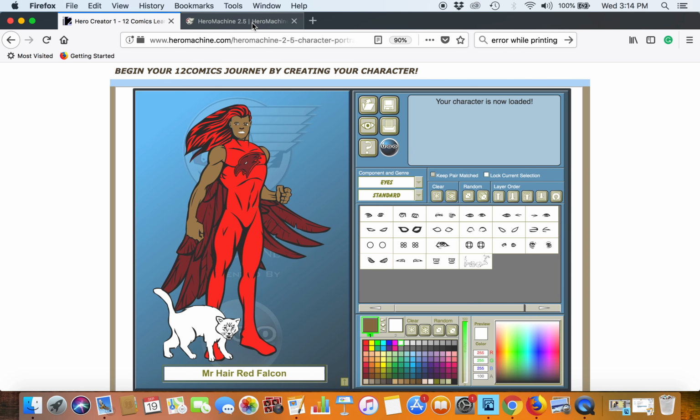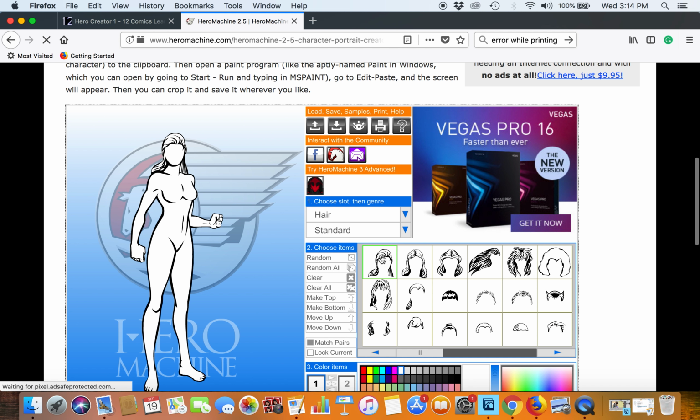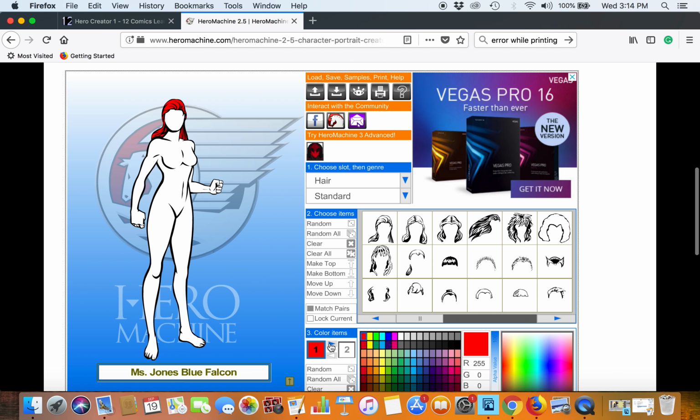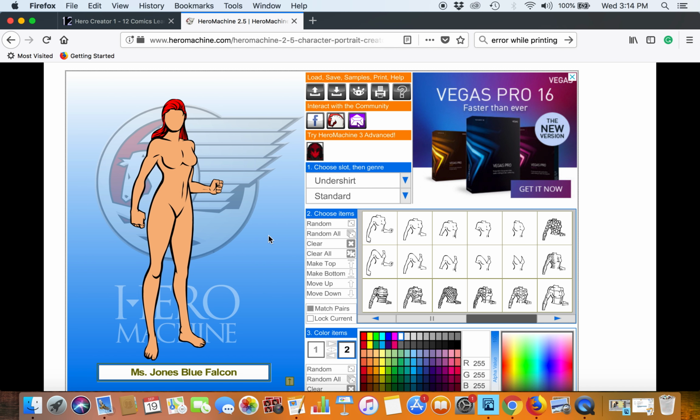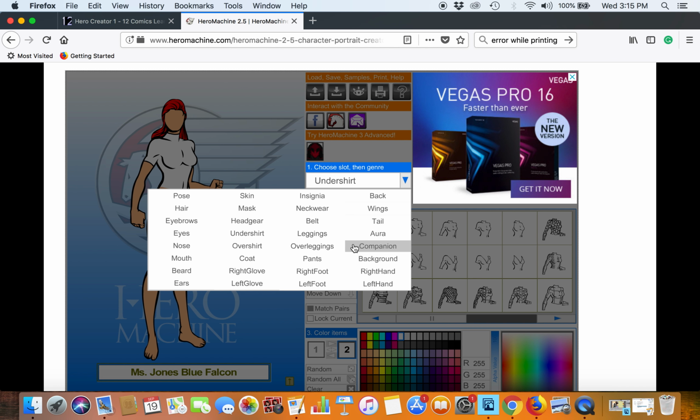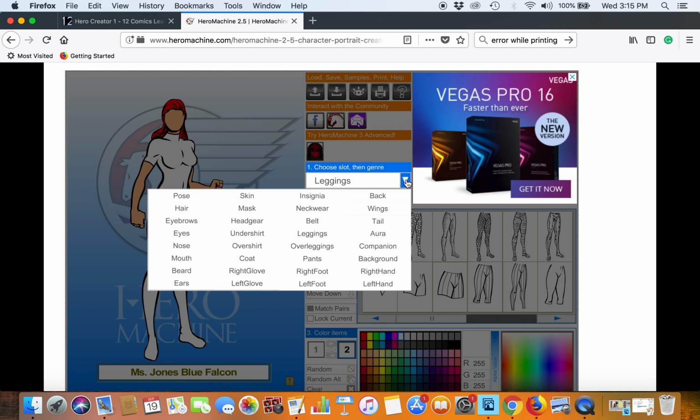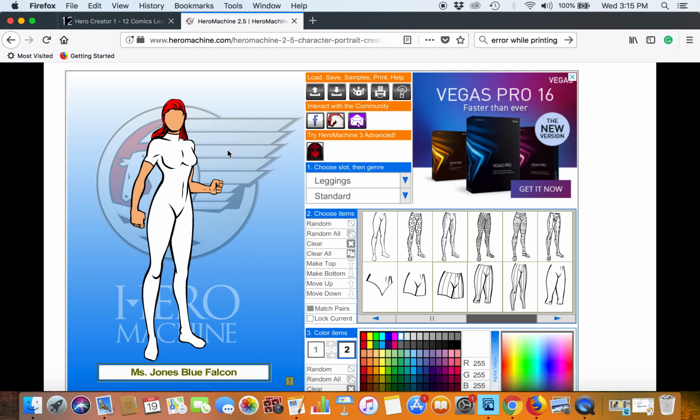And in the HeroMachine.com, again, the same thing. It's pretty simple. Click, go down here to the colors, and red, skin color. Notice that just the user interface is a little bit different here, where the color palette is and where the boxes are, but it's pretty much the same. And then I add undershirt, and then I add leggings, and then I can color it. And then you just mess around with all of your different assets here, coats, gloves, foot, and you are all set. If I have any questions, please feel free to email me. You should have my email already. And that is how you create your character.